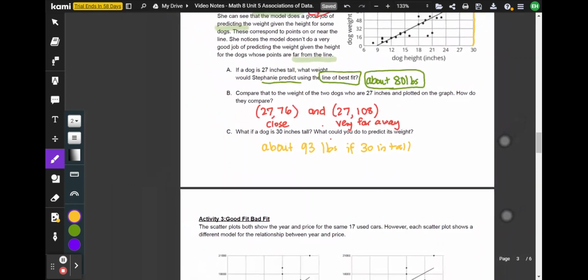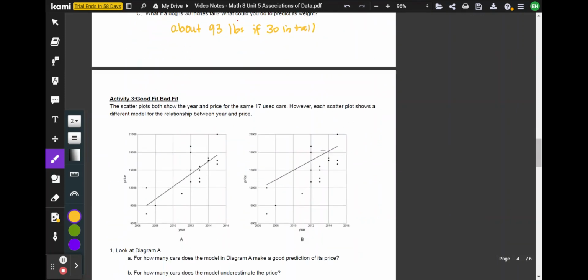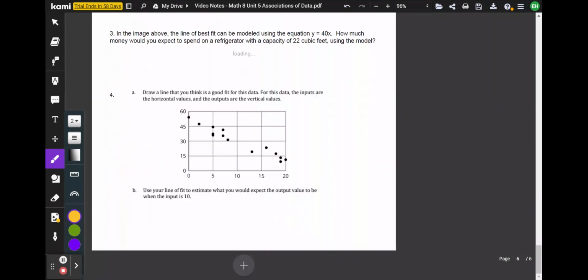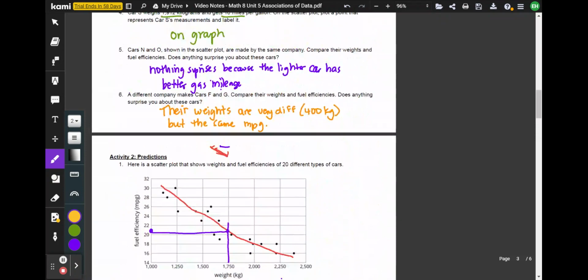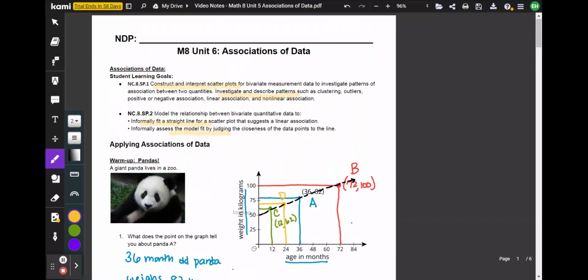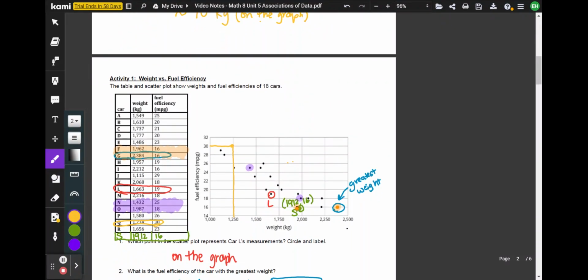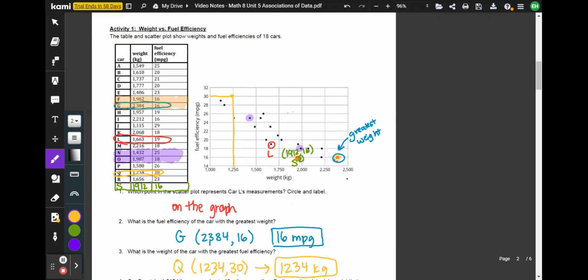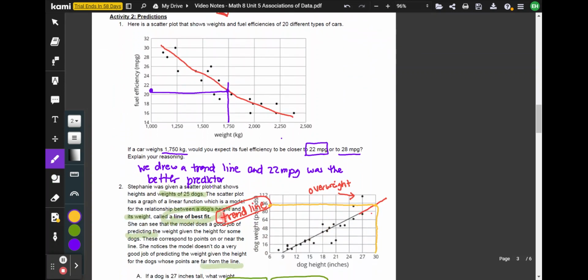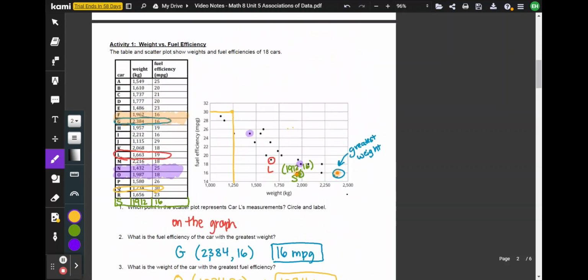All right, so we're going to stop here, and tomorrow you'll finish up these notes with me on activity number 3, the glossary, and then some practice problems. I hope that this was a nice introduction to scatter plots. We've done a lot today. We predicted the panda's weight. We then looked at car fuel efficiency and decided which plots were represented by which points. And then we also did some predictions on dog weights, looking at those graphs and using a trend line. So you guys have done a great job.